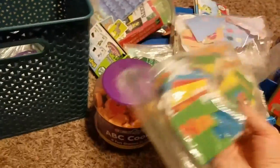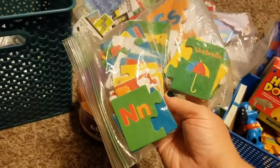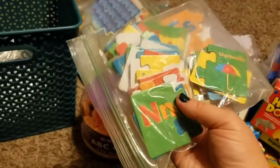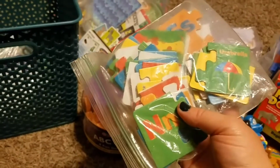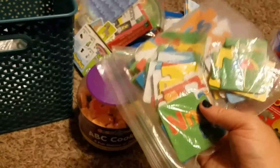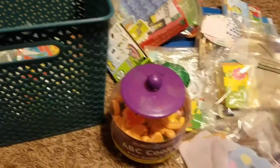Things like these easy puzzles. So the ones that just match up like a letter with an object, those are great. And basically, if you've noticed, everything is in a Ziploc bag for the most part. I've learned to just take things out of their boxes and put them in like a Ziploc. And it makes my life a whole lot easier, and it's easier for my kids to put things up, and that way everything usually stays where it's supposed to be. So that is another fun game that we have.